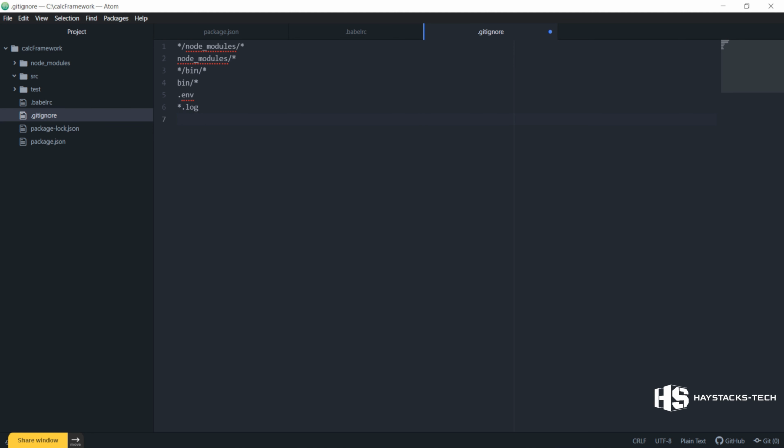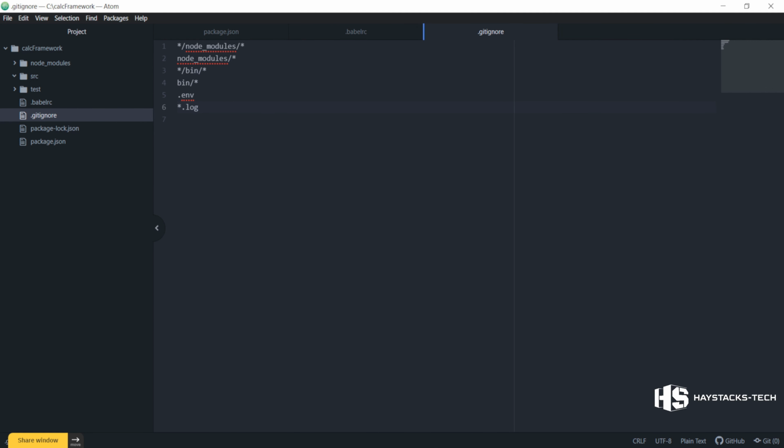Star.log, we'll just leave the log files off because we're going to be generating those at some point. There's a whole bunch of stuff, and there'll be more. There's documentation and HTML files that we don't necessarily want to get updated every time. But those are the main things.